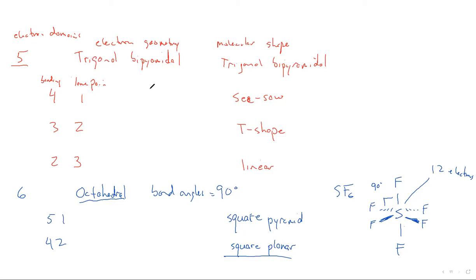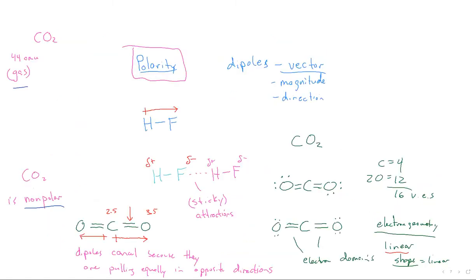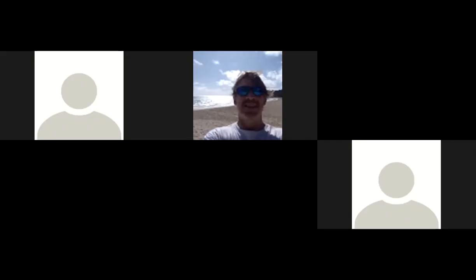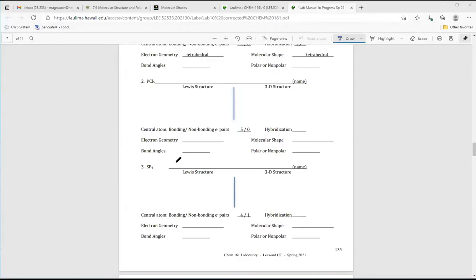So you have the 5 major geometries, which are linear, trigonal planar, tetrahedral, trigonal bipyramidal, and octahedral. And then you have your derivative shapes, if there are lone pairs, right? If you have lone pairs, then you have derivative shapes. And now the book kind of talks about this, not the book, the lab. I think we covered almost everything. Bond angles, the only thing we didn't cover is hybridization.